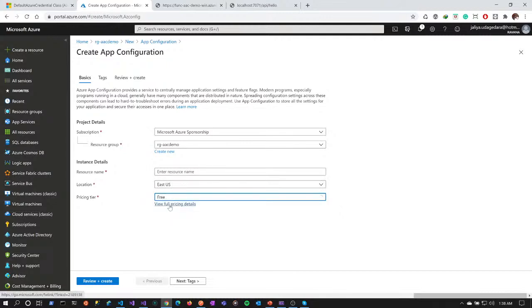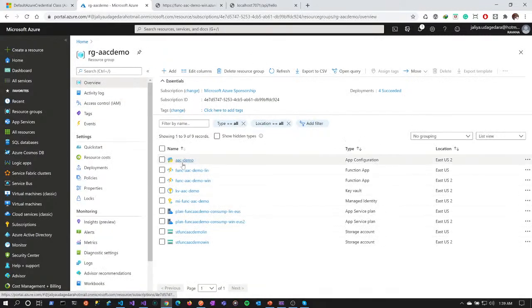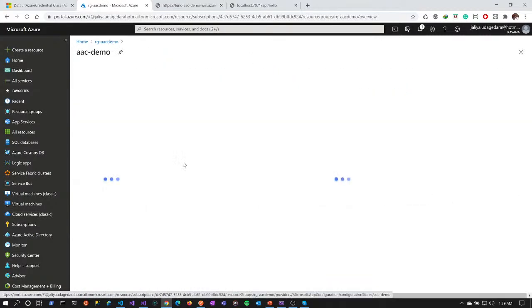There's this free pricing tier which has some limitations, but then there's the standard. Then you can just hit next and next and next, and confirm. Then you should be able to create an app configuration. I don't want to create it now, I have already created one.